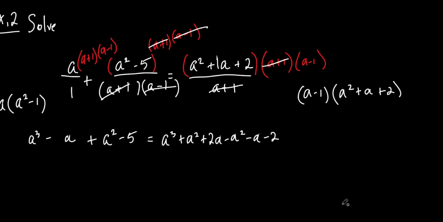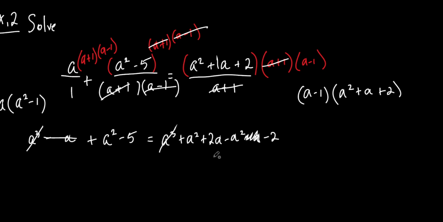Let's do some math, and let's solve for a. First thing I see is an a cubed here and an a cubed here. What's going to happen to that? They cancel each other out. Technically, you subtract an a cubed from both sides. Then we got a minus a here and this minus a. I'm just going to scribble it. That's going to cancel out, because I added an a to both sides.